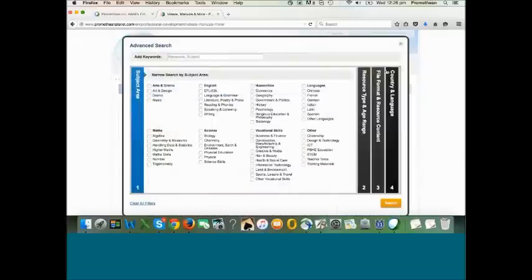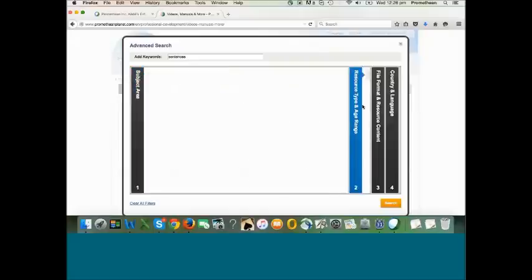So let's do a quick search for a lesson then, just to demonstrate how quickly you can have a resource to use. I'm going to search for a literacy lesson, so I'm going to tick here. I'll actually tick all of them. If I want, I can add a keyword, and I'm going to type sentences because I have in mind a reading group that really needs to do some work on that.